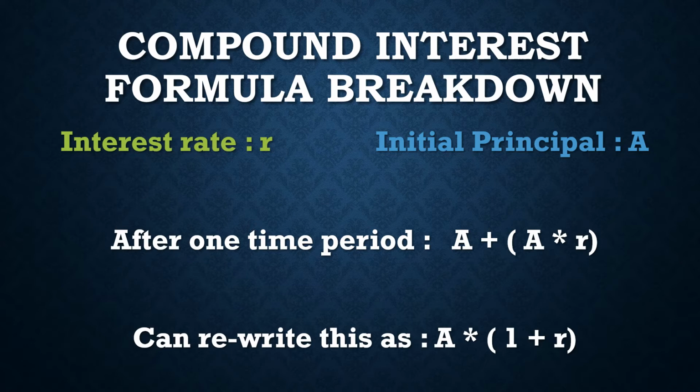If we did A times 1, we get A. And then we have to factor this through, and A times r gives us A times r. And what do we have to do with those two terms? Well, we have to add them together. So it's just the basic properties of mathematics that shows us that these two equations really are the same thing. We're not switching to some new equation. We're just rewriting it because it's going to have nice properties for us to have this new approach with this A times (1 plus r).